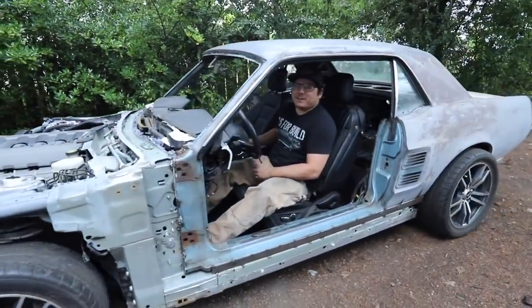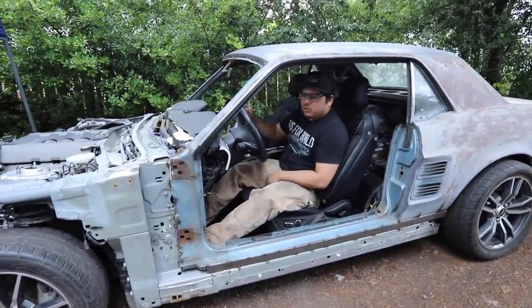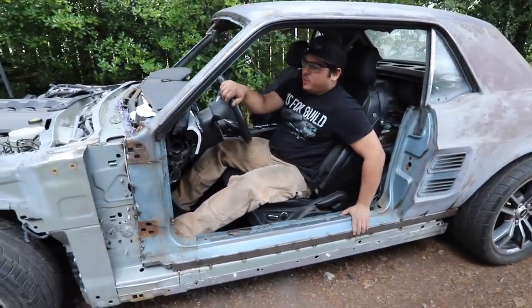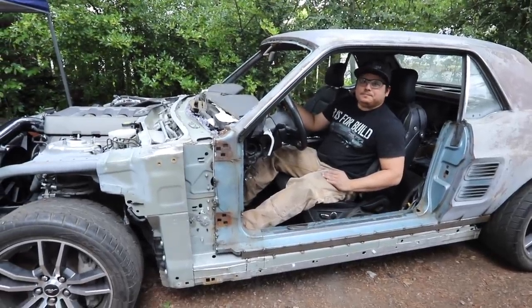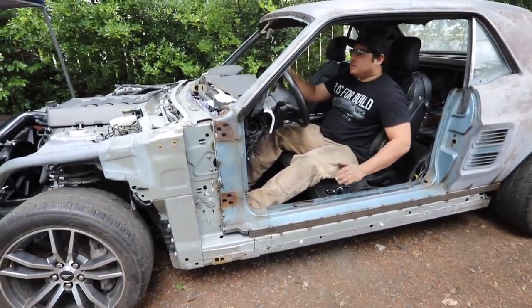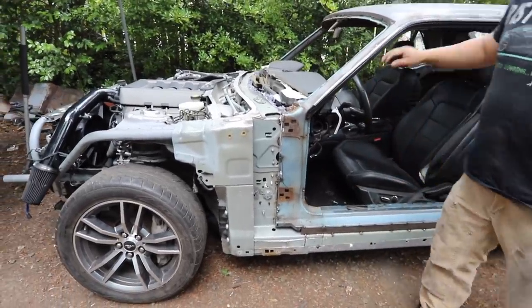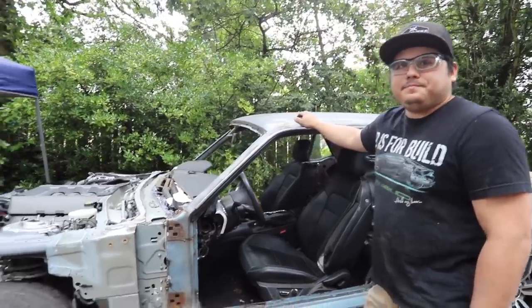O2 sensors have been unplugged. The rear O2s - the front ones are primarily what the car normally uses, but I think the rear ones being plugged in are throwing it off. So far it sounds a little better. That was way better! Really? Yeah, that was it. Go ahead and shut her off. So you're saying that was way better? Way better. It's running, it's idling, it's doing good. So obviously we can't run without the rear O2 sensors permanently, but we found our problem. Now we'll develop some exhaust solutions, actually install those things, and we'll be in a much better place. Once we have our exhaust, it's good to run.